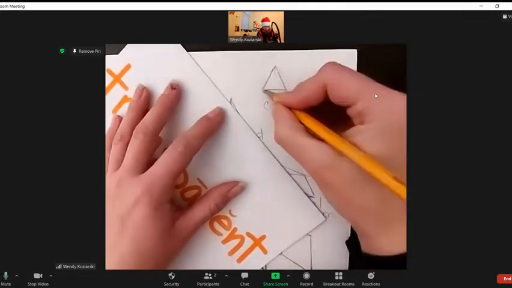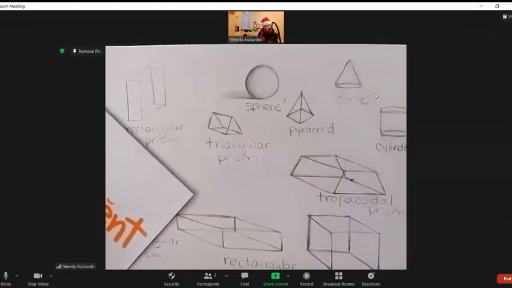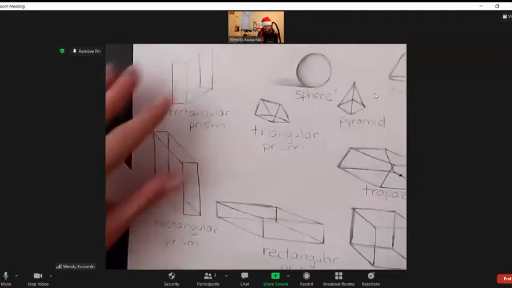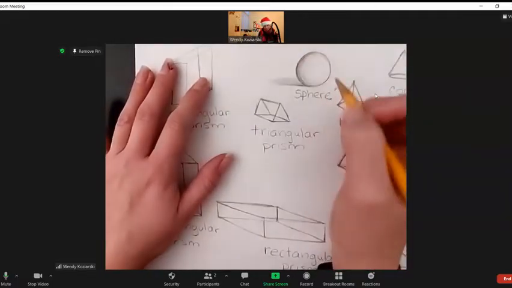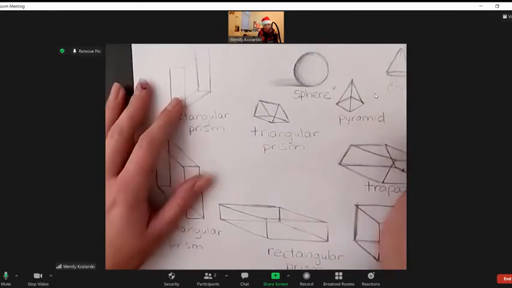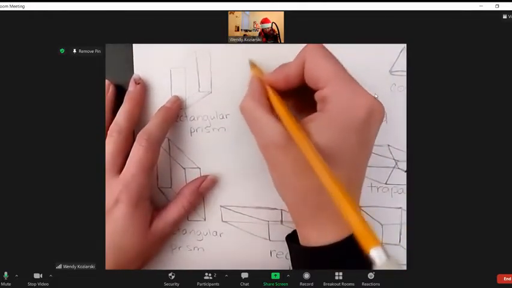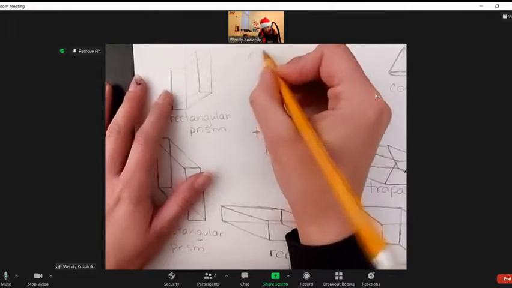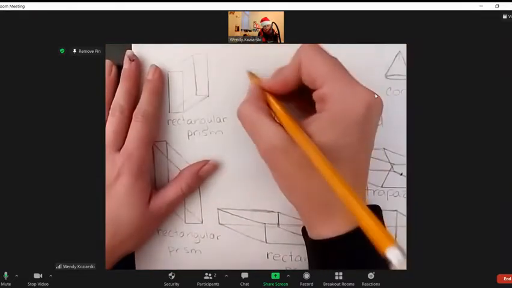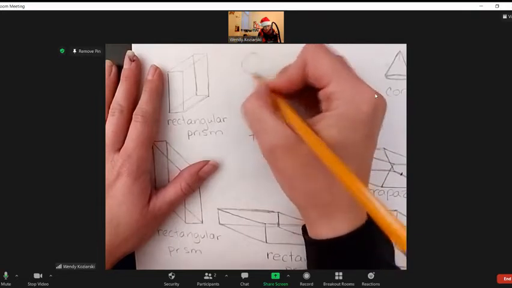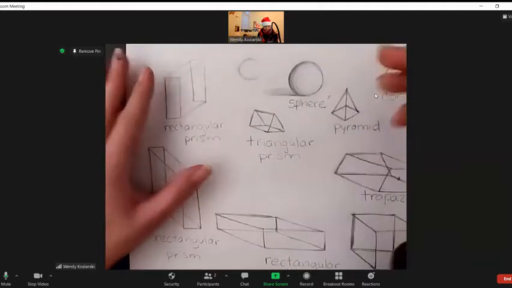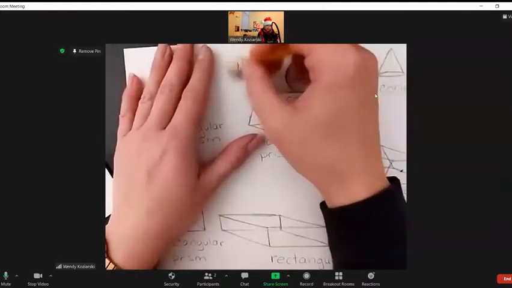All right, let's keep it moving to the sphere. I didn't want to erase my sphere from last time because I really liked it. So I'm just going to make another one over to the side. For the sphere, we're going to try and draw our best circle. There are a couple different ways you could draw a circle. One of the things that I like to do is go around with my pencil really lightly, around and around until it starts to look like a circle, and then I just erase anything extra.